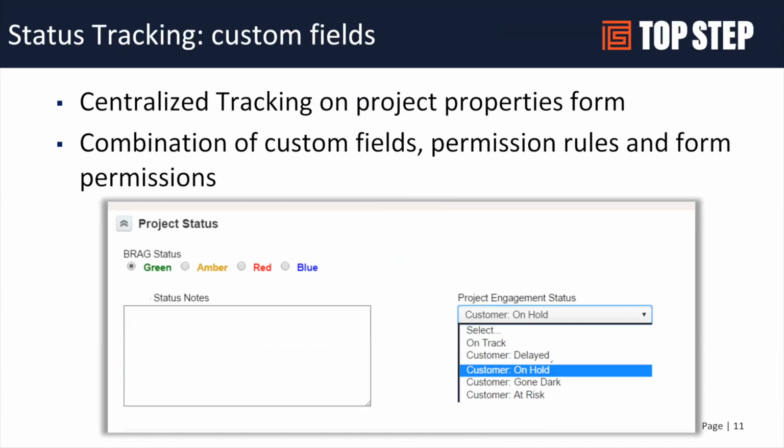Speaking of custom fields, we've seen more and more customers wanting to use OpenAir to flag projects based on red, yellow, green, or green, amber, red, different types of statuses. There are a few ways to do this. At Top Step, we have a set of fields based on different categories: a budget status field, a resourcing status field, and a scope status field. Those are three different fields that are all red, yellow, green. If anything is other than green, we require notes. Again, using those permission rules, we can require notes based on the value of our status fields.